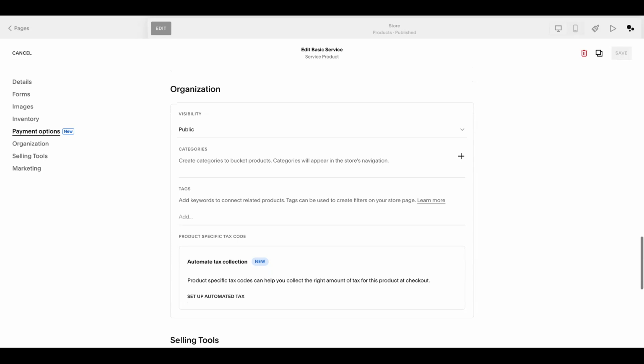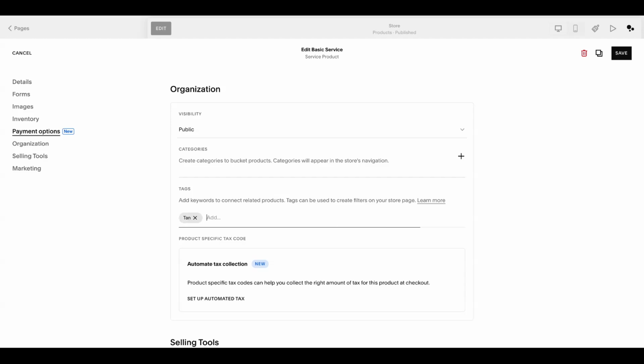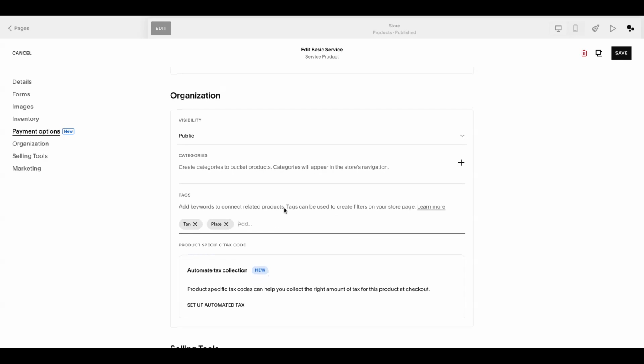So think of filters first. Your filters might be something like you can filter by color, you can filter by type, or whatever. So let's pretend our filters are going to be color. And since this is ceramics, it can be type of ceramic. So let's say my color is going to be tan. And this is going to be, it doesn't matter, a plate.